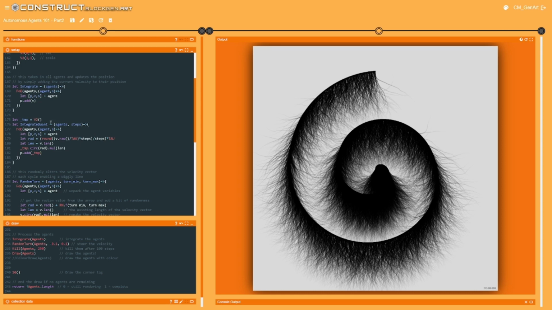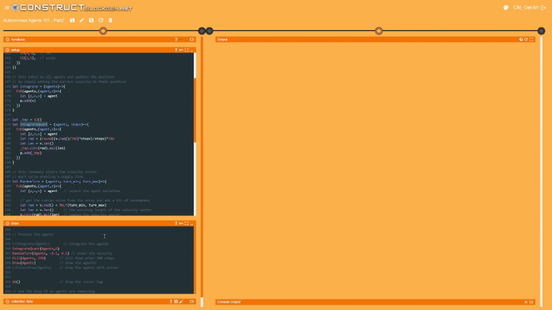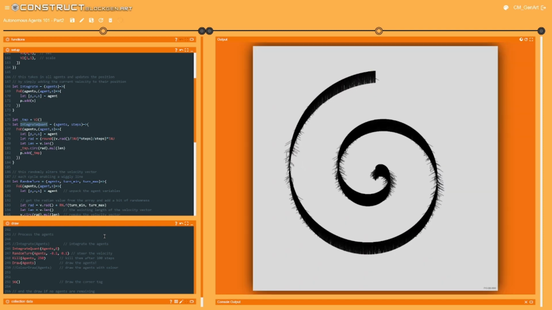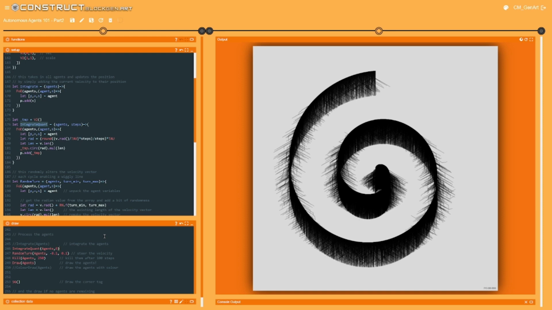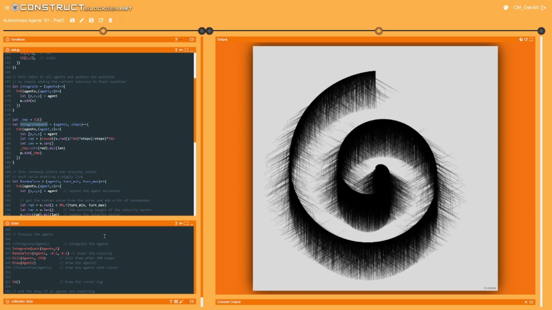Okay, so let's put that in place and see how it goes. So I want to remove the old integrate. I'll use this new one. I'm going to make it so that it can only go one of 6 directions. So let's see if I've coded that up right. So we can see these are all now branching out in an interesting kind of circuitry-like patterns. So yeah, we're getting a kind of hexagon-like pattern.